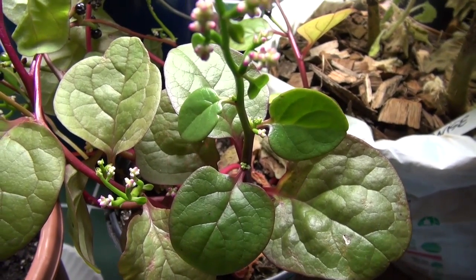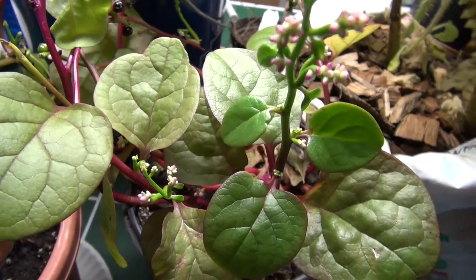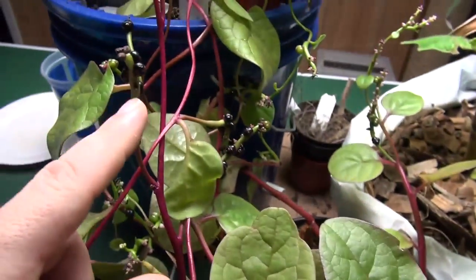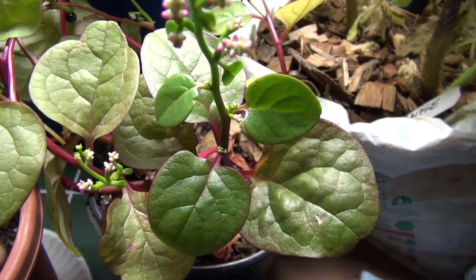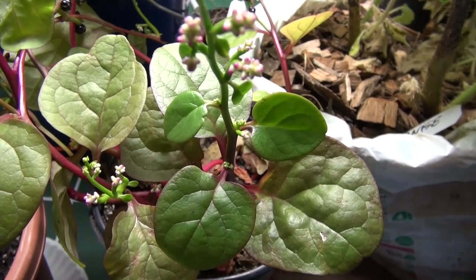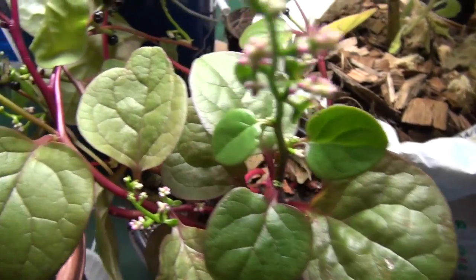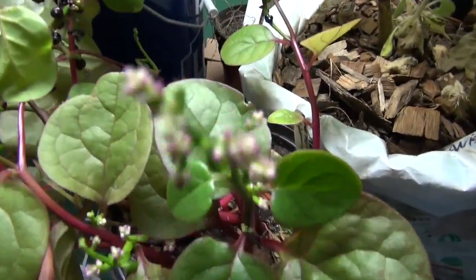But if I can maintain this until spring, I will definitely plant this out in the yard somewhere and just let it grow and see what it does. And then we'll do a follow-up video the following year to see if any of these berries or the seeds that fall off in a zone 5A or 5B, whatever I'm in, will come up on their own, to tell you if this is a self-seeding type of plant in my zone. If it could do it in a 5A, then that's really my goal, to find out if it'll do that.